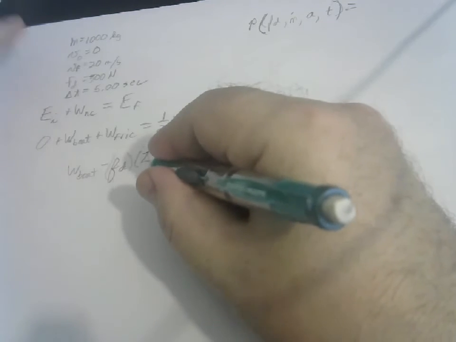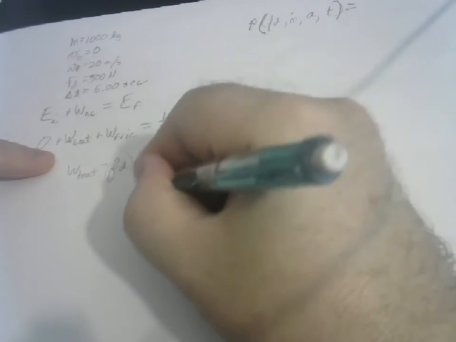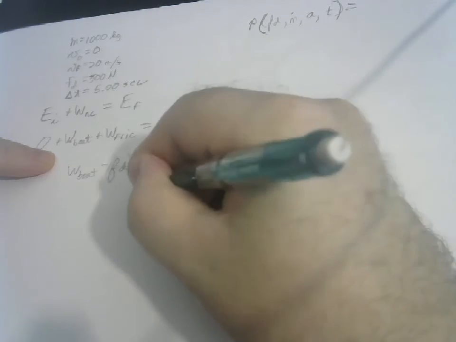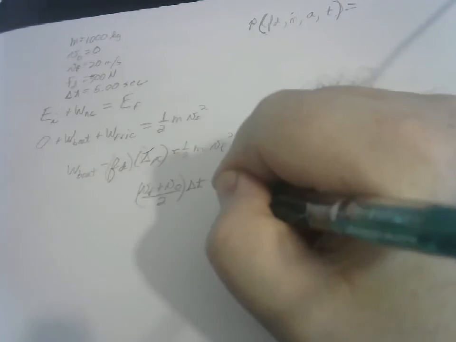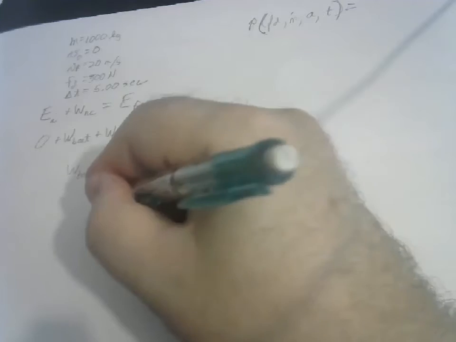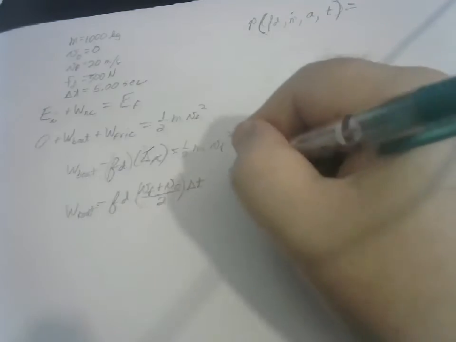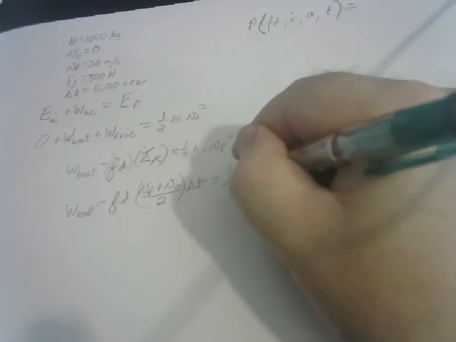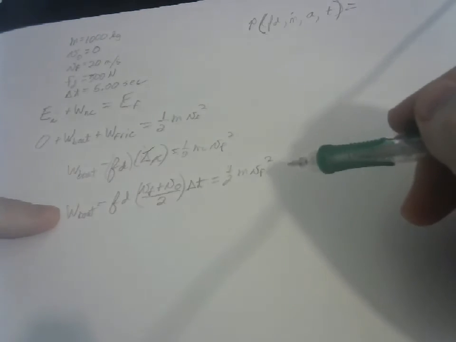And then we will solve that. Delta x could be, how do you want to solve it? With v final and v sub naught? V final plus v sub naught over 2 times delta t. That would be the average velocity times the time. That would be one way of solving for the distance. And so the work of the boat equals 1/2 m v final squared. So now we've got everything that we need.